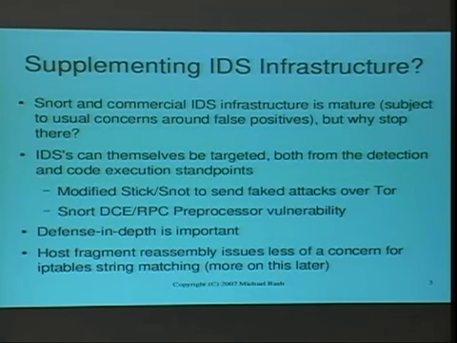So, supplementing IDS infrastructure: why do we need another IDS? Well, we don't need another IDS. There are lots of really great ones out there, Snort being the 800-pound gorilla in the open source world, of course. There are lots of commercial implementations as well. But IDSs themselves can be targeted both from the detection standpoint as well as the code execution standpoint. For example, the Snort DCE RPC vulnerability a couple months ago is an interesting example.